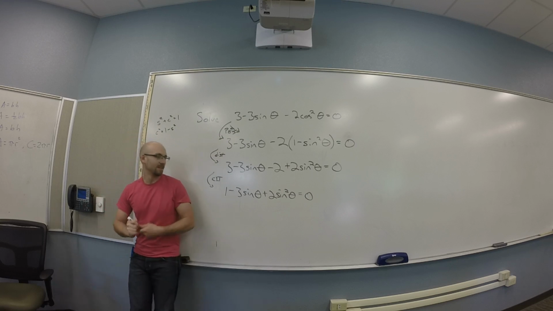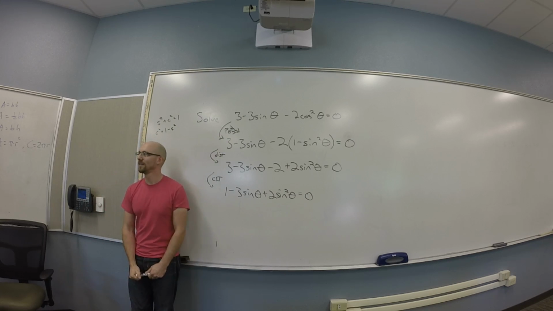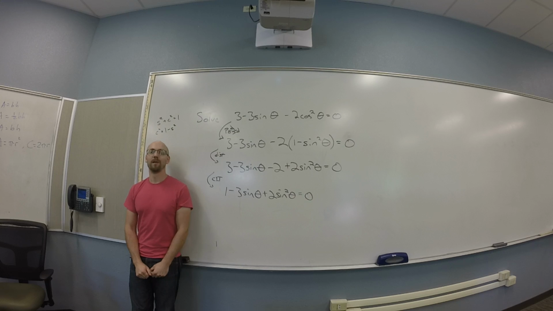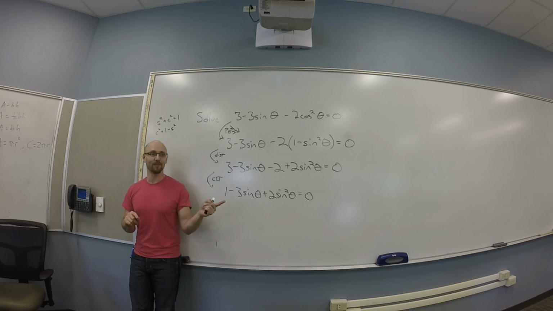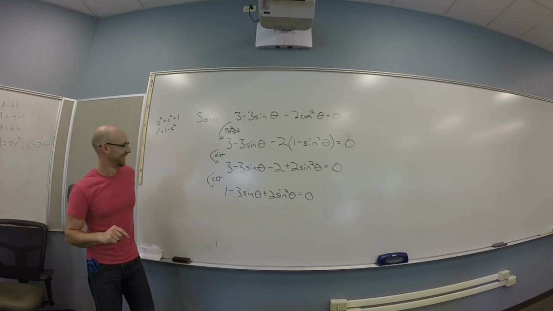Okay, and then rearrange. Are we trying to find theta? Yes, we're trying to find theta. Let's get that 1 off of the left side. Actually, you can factor it now. You could run the AC factor method on this, or you can use the quadratic formula. AC factor, nice. Do you want to be reminded about the AC factor method?